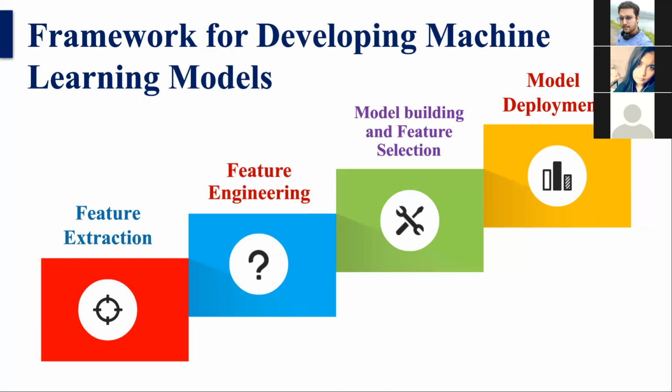Then once you talk about model building and feature selection, the most important thing: when you talk about feature engineering and feature selection, there is a very thin line between both of them. There are a lot of cases where within feature engineering, you do feature selection, identifying the best set of features. When I say model building, it means that you create a framework or a setup where any new data that comes from outside is processed by this system that you have created, and it is going to give you a desired outcome.